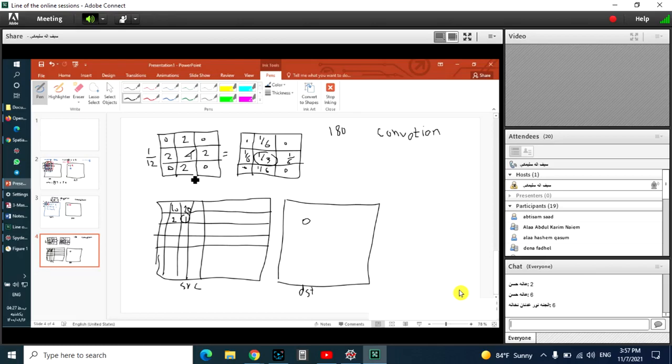In convolution, first we rotate the kernel 180 degrees and then we do the calculation. Of course, here it doesn't differ because if you rotate this 180, it doesn't change. Because if it was, for example, 12, then yes, it will be changed because then 12 will be here and 2 will be here. But because it's symmetric, when I rotate it 180 degrees, it doesn't change.